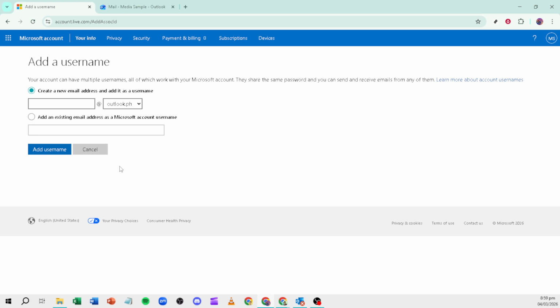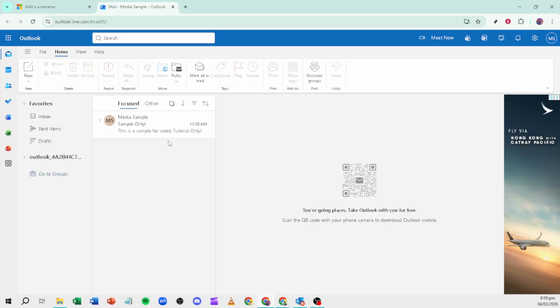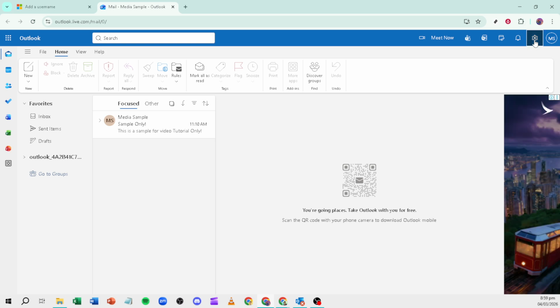Look for the option to choose your default from address. Open the dropdown and select the alias you just added. Setting it here ensures new messages default to that from identity, which saves you from switching it every time. When you're happy with the choice, click Save to lock in the change.